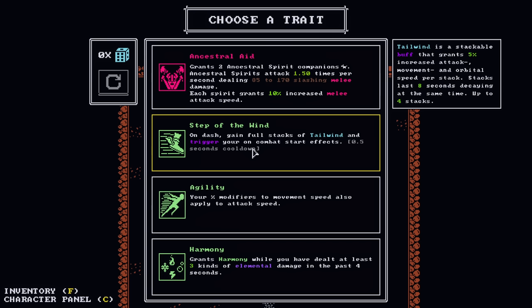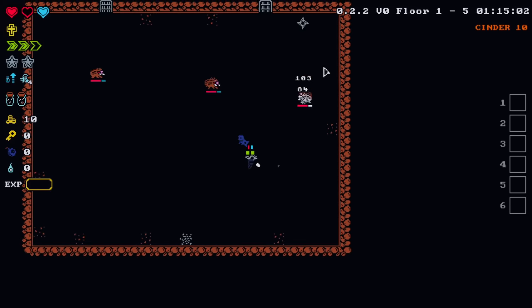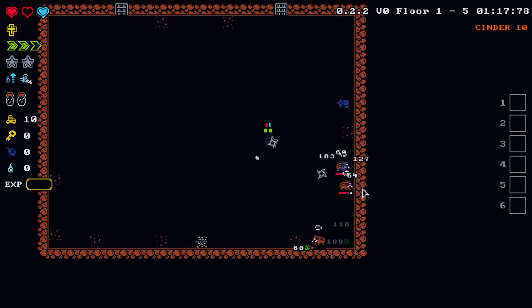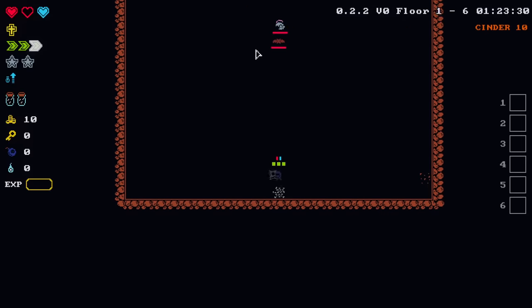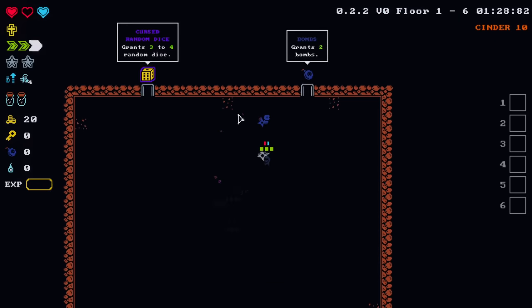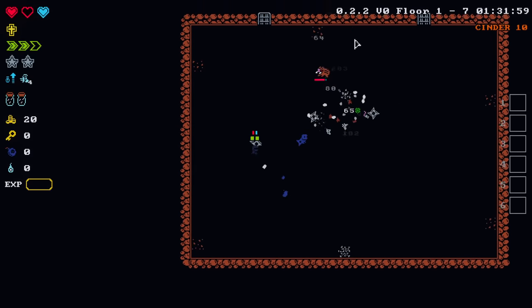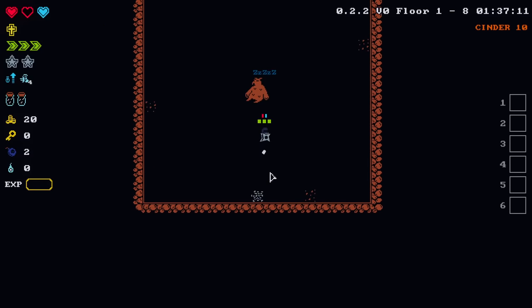On dash could help us get some on dash procs by teaching the game that that's what I want. On dash gain full stacks of tailwind, which is basically just going to be the 4 stacks. So 20% attack speed, movement speed, orbital speed, sure. But also, what else am I going to do with that one? The other stuff is not going to be builds that I'm looking for at this moment. Could go to the shop, but yeah. God, it's nice to be a character that actually starts out really strong. That is tempting, but nope. God, it's nice. The last character was just not impressive.